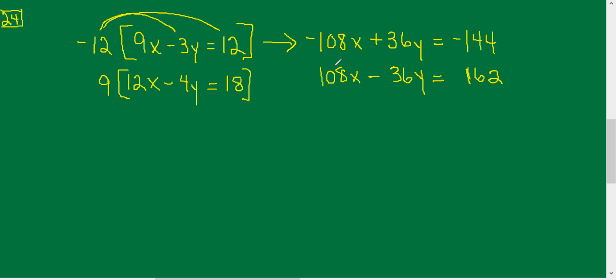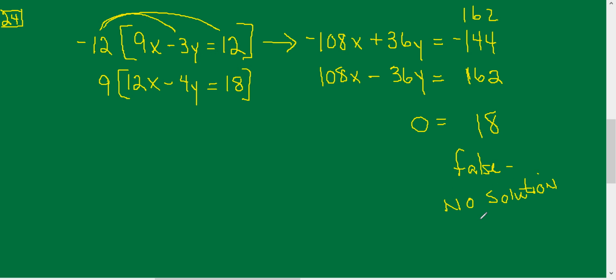I see it. So this is what? 0, 0. So 0 equals a number here. I know that's not going to be 0 there. So let me do it up top here. That's 8 and 18. So 0 equals 18. That statement is false. And that means this answer is no solution. There is not a set of numbers, x and y, that will satisfy both those equations. All right, so there it is, no solution.